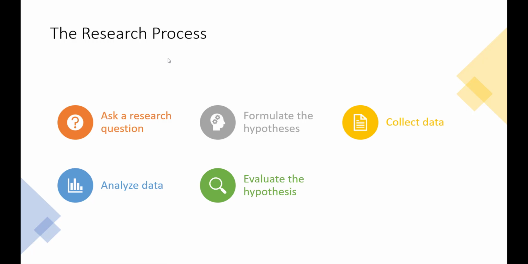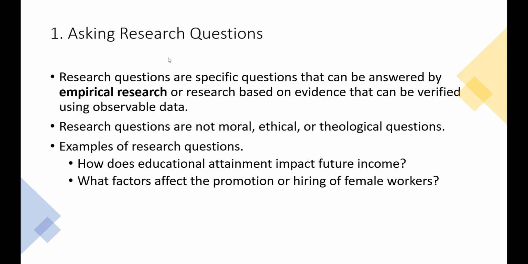Next, we're going to need to collect data to see if our hypotheses are correct. We're going to analyze data. That's where statistics comes in. And finally, we're going to use this data and the statistical analysis to see if our hypotheses are correct. And we may need to go back and reevaluate our hypotheses. We may even need to go back and reevaluate our research question as we learn more about the topic.